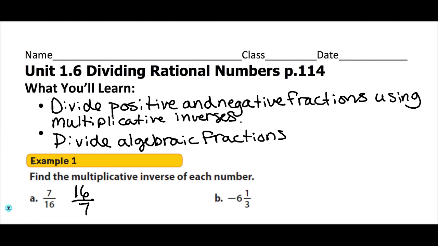Now, one thing I do want to caution you with is don't put the equal sign because 7/16 is not equal to 16/7. If I give you a pizza that was cut into 16 slices, most of the time they're cut in 8, right? If I cut them all in half again and there's only 7 pieces left, that's not the same as if I give you a pizza cut into 7 slices, but yet there's 16 slices. That means something totally different. You would have a whole pizza plus some extra, right? So don't put the equal sign.